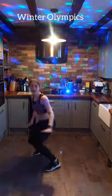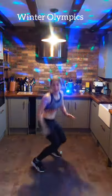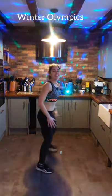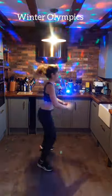Snowboarding. Face to the side, jump, jump. And you want it to look really cool. You pretend to grab your snowboard. Low intensity option, squat and tap.